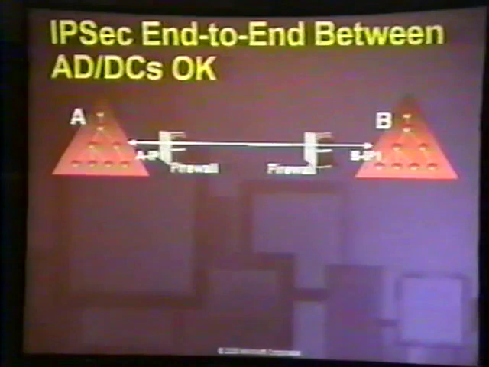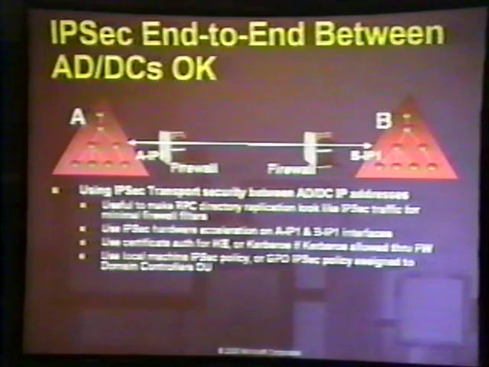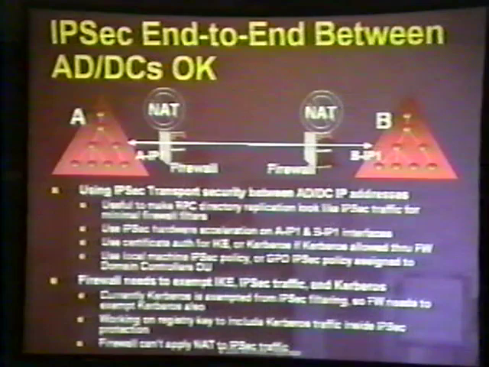All right, just a couple more scenarios and we'll be done. The biggest use I've seen of IPsec so far is to secure traffic between DCs across some other untrusted path, or to get all the traffic between the DCs through a firewall that only has a small hole open, which is the IPsec hole, for IKE and ESP. And there's just guidance on how to do that. The only caveat is you can't be running NAT on either side, because IPsec is not going to work through NAT. A gentleman asked me during the break earlier, does that mean that my DC is on the internet? I said, it means that your DC has an internet routable IP address if you're using the internet as your transport network.